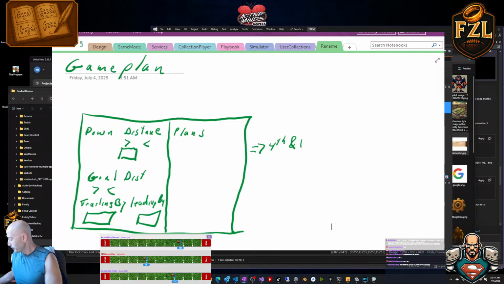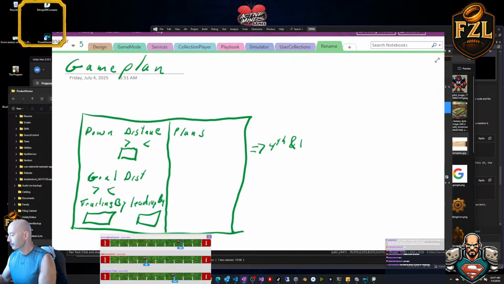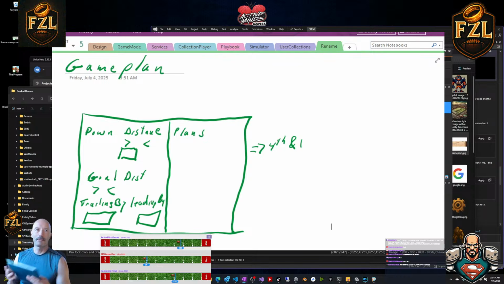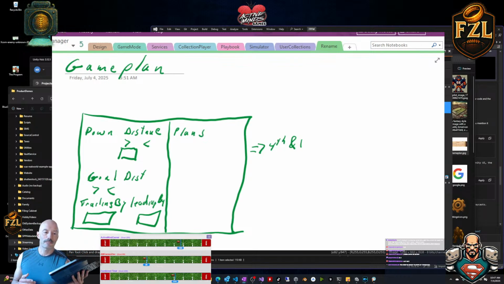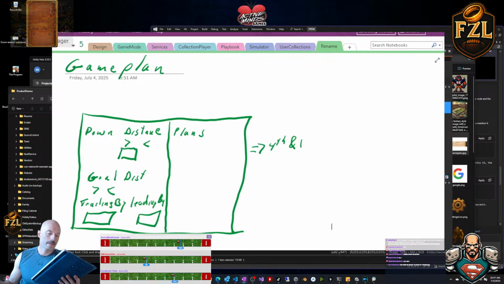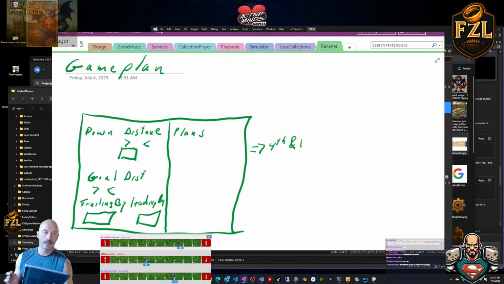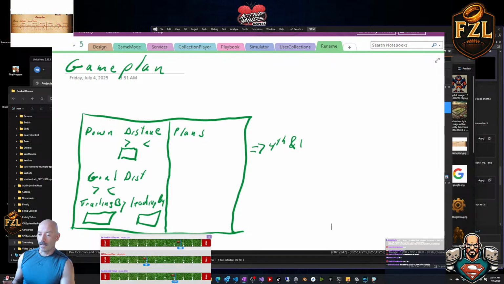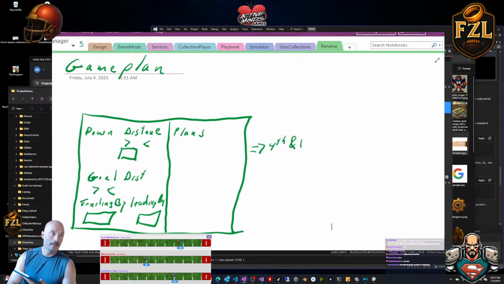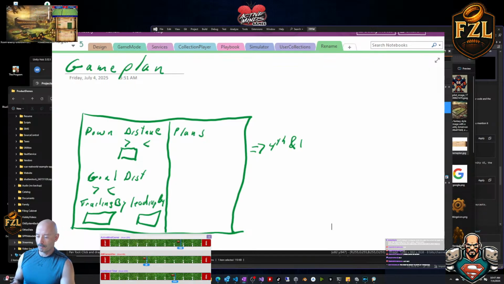So here's me trying to design. What I'm doing here is I have my external Surface Pro, a Surface Pro 4. It's my old computer, and I have OneNote open on here so that I can draw, pen plus paper, right? And then it'll sync every so often, and it'll appear on the screen in front of you.